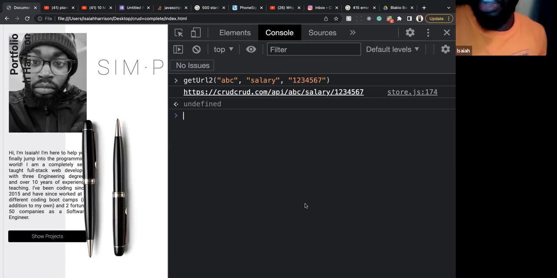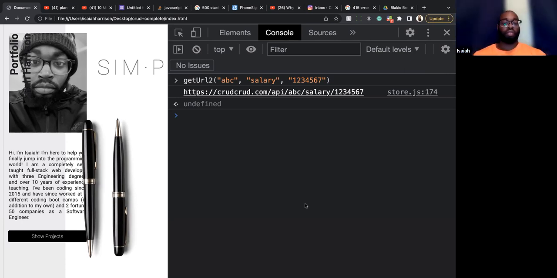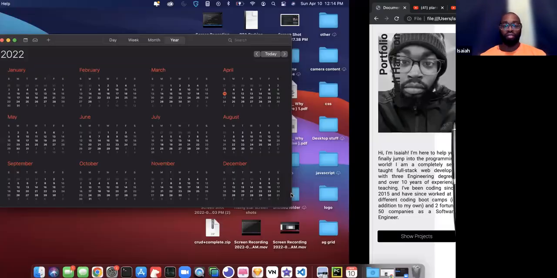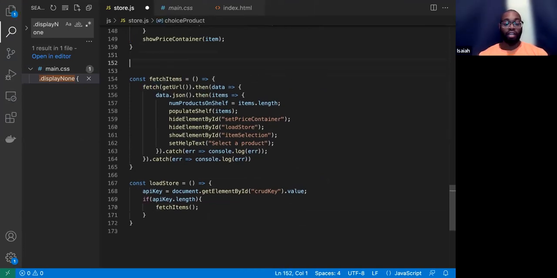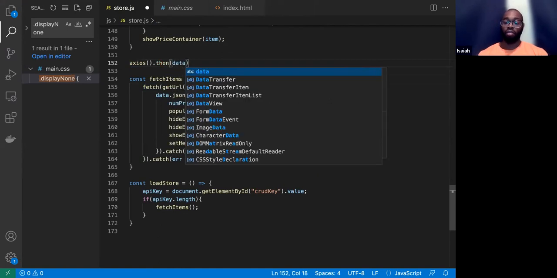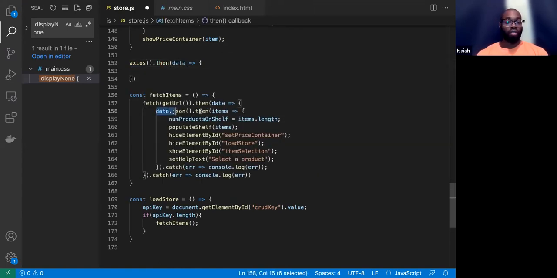Yeah. And I mean, you know what it does though. And that's all that really matters. Like it makes API calls. The syntax is going to change. Like when we get to React, we're not using fetch anymore. We're going to use something called Axios. And Axios is another JavaScript function that does the same thing fetch does, but Axios is better. Like this whole data.json piece, Axios does that behind the scenes. So you do a dot then and you automatically get the data out. You don't even have to do this JSON unnecessary step right here. And that's what I don't like about fetch. But Axios is what we're gonna do.